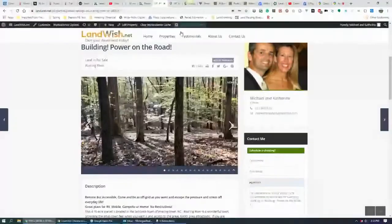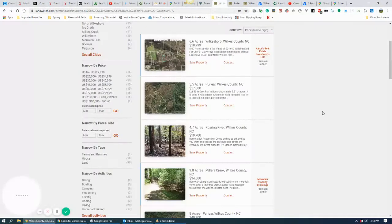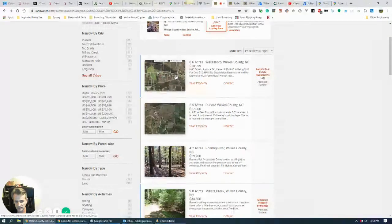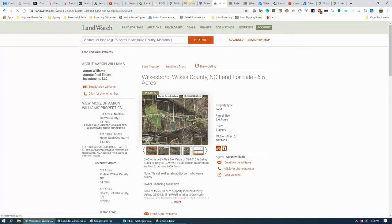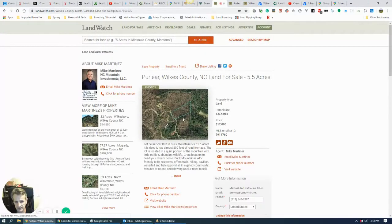We're advertising this property for $19,700, but we're going to give somebody a deal — you're not going to pay that. We want to be the best deal in the area. Let's compare it to what's available on landwatch.com, which is in my opinion the authority on land for sale in America. Filtering to North Carolina, Wilkes County, 4 to 10 acres, sorted low to high, we're number three. The two properties above us have issues — the first has questionable, possibly non-existent access, and the second is a gated HOA subdivision, meaning you'll likely have restrictions on what you can do with the property.